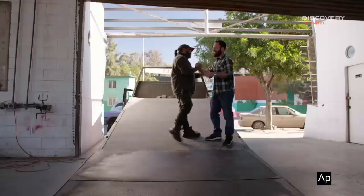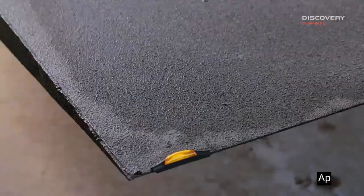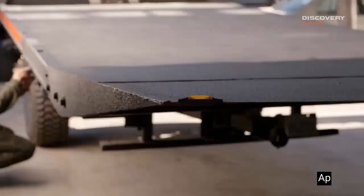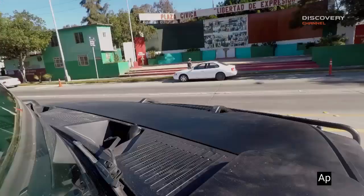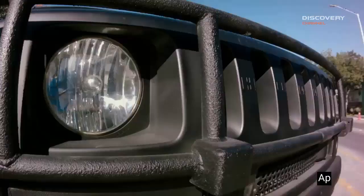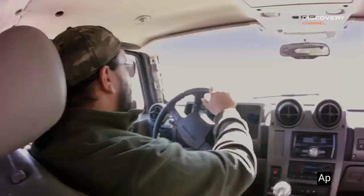Good job. Now, that is awesome. All that's left to do is for the boys to put the client's £160,000 supercar on the back of this beast and see if it can really cut it off-road. It's a beautiful baby monster. I'm going to start calling Victor the milkman, because he always delivers.